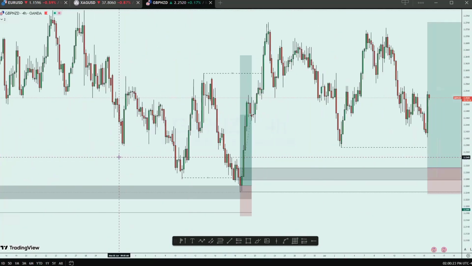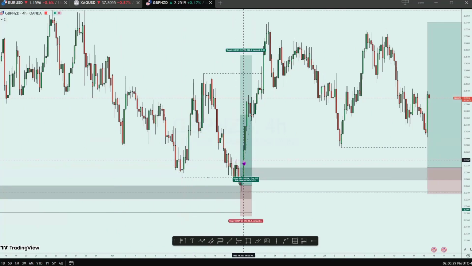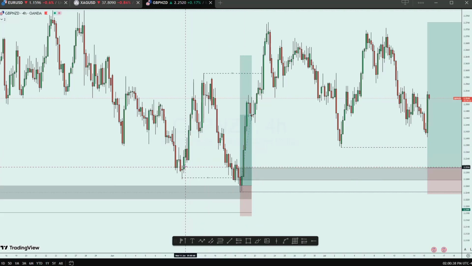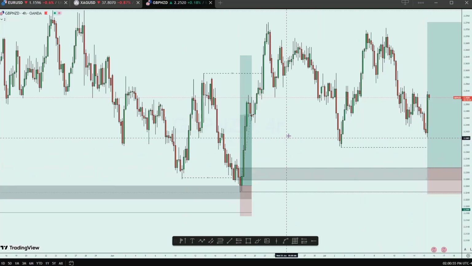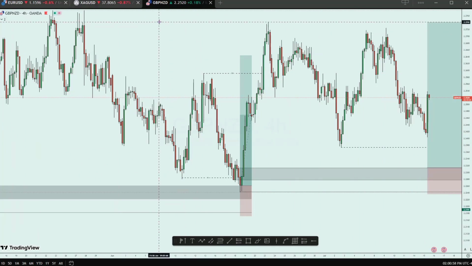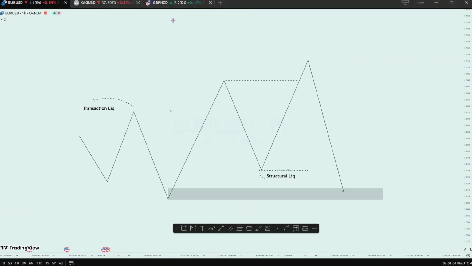Then for this particular entry, you can see here, this is a breaker block, and this is a breaker block. Price fails to hold on this level. I'm making use of this particular FVG. I'm considering this FVG and this order block here. You can call it this particular one here. If I use here, this becomes our breaker block, but I'm using this particular block. Now price will retrace a little bit to the downside, then give me a snap entry before moving to the upside.